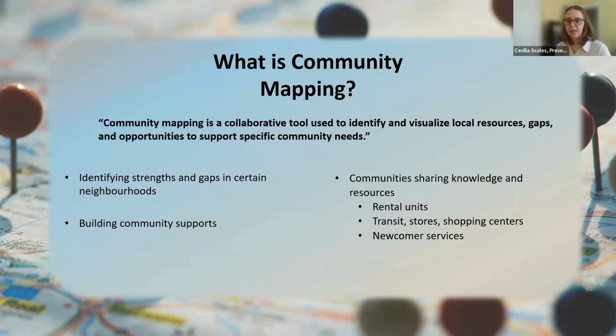An important piece of it is identifying gaps and strengths in local neighborhoods. A neighborhood for a sponsorship group that lives out in one suburb might not be ideal for another one that doesn't live there. I'll get into it in a minute, but my research identified that a lot of sponsors said that sometimes housing was so unavailable to them because it was so far away, they couldn't provide the support that they wanted to because of that distance.